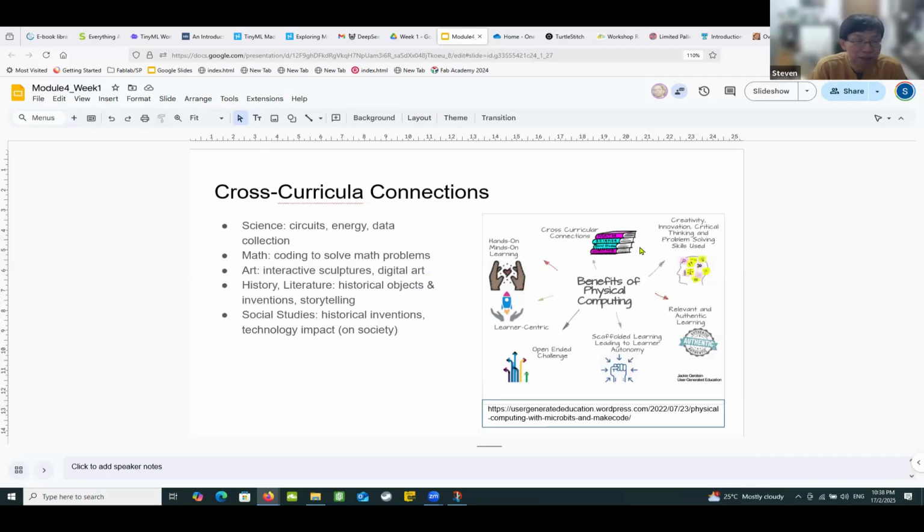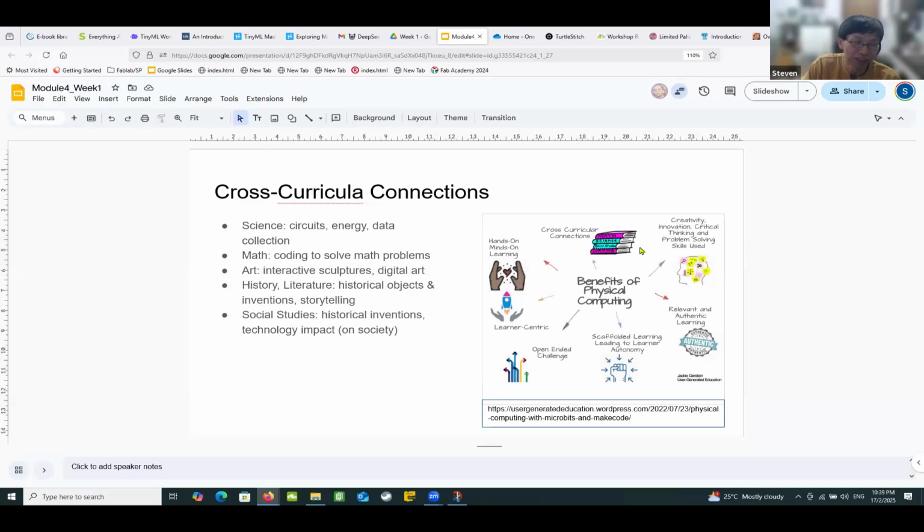So just to summarize, physical computing is very good because it allows you to do a multidisciplinary, interdisciplinary, transdisciplinary kind of approach, with cross-curricular connections. For science, look at circuits, energy, data collection, coding to solve math problems, interactive sculptures, digital art, and a whole lot of stuff.